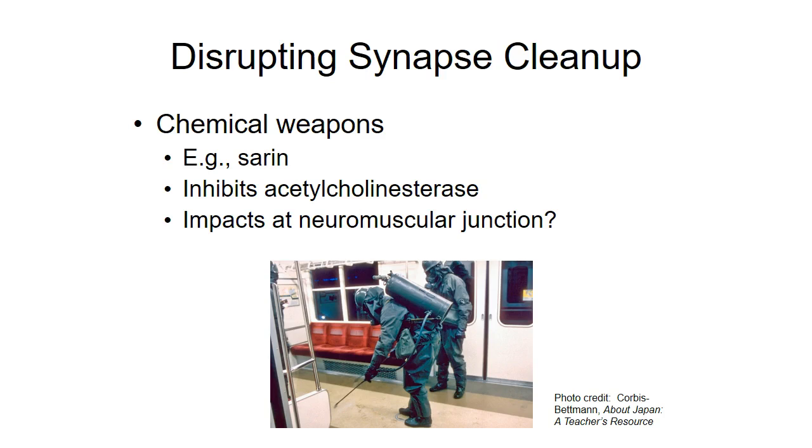What impact is that going to have on skeletal muscle? I heard the word spastic paralysis. Everybody agree with that? Does that make sense to folks? So hopefully you're convincing yourself that an acetylcholinesterase inhibitor, like sarin gas, would cause spastic paralysis. Everybody able to follow that sequence of events? Because if not, please let me know, and we'll break it down again.